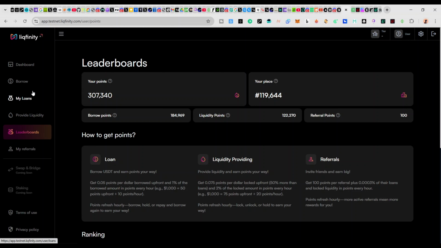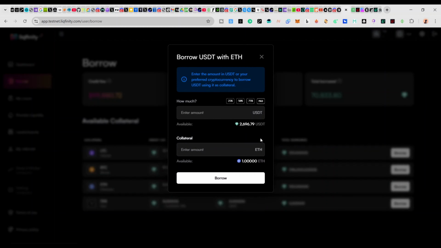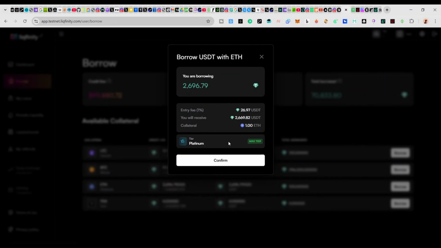So for the sake of explanation, what I'm going to do now is to begin from the top, and to begin from the top, you need to borrow. So click on the borrow, and okay, I have 26,000 worth of credits left. So I'm going to borrow against my Ethereum, because you're given the money upfront and you are expected to borrow against it and then repay the loan, just like your traditional banking service. So against Ethereum, I'm going to borrow. I'll click on borrow, and let me just borrow max 1 ETH. I'll just click on the borrow, and that will be it. It has been borrowed.